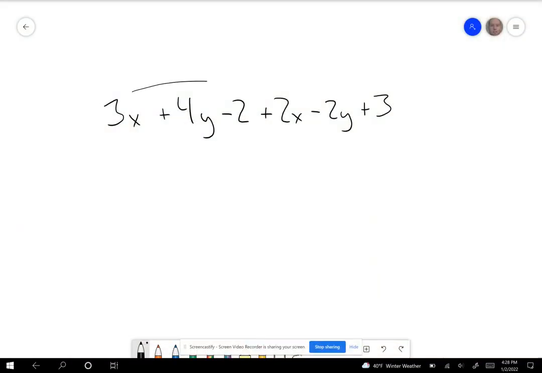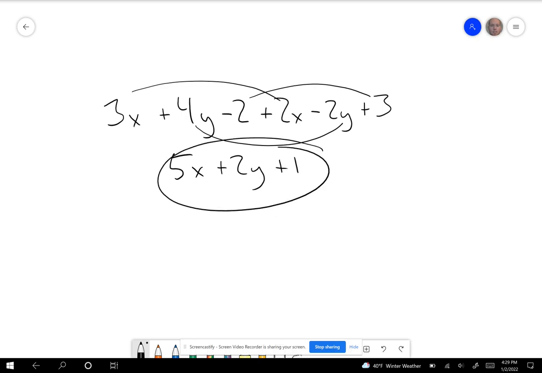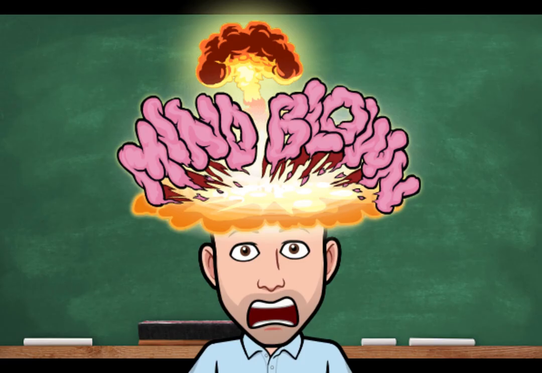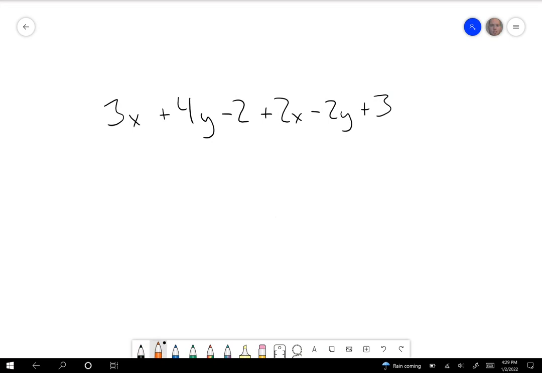So your teacher puts this expression on the board and starts combining things. Dun dun dun. And before you know it, there's a totally different expression on the board. And the teacher expects you to be able to do it too. So let's look a little closer at what really happened.